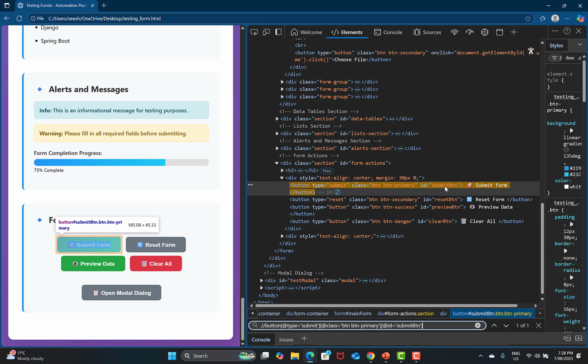And if we are using double forward slash, it means that we are talking about a relative XPath. In this way, we can give a first attribute, then second, third, fourth, and there's no limit to it. At the end of the day, our purpose is to identify the element uniquely.